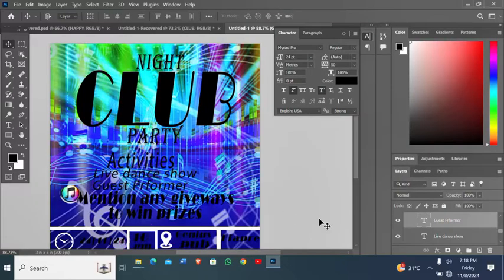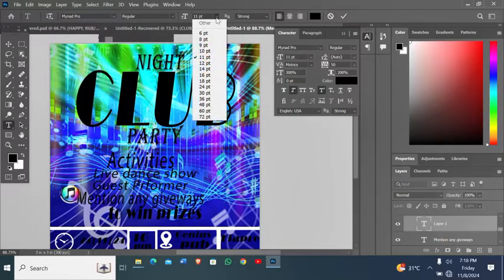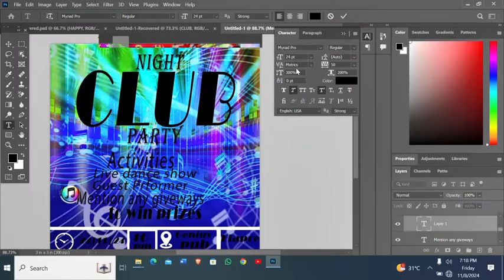So then I'll go in for the next layer, apply the same thing, font family of Myriad Pro, font size of 24, font height of 100%, space in between them 100%, and lastly position it.